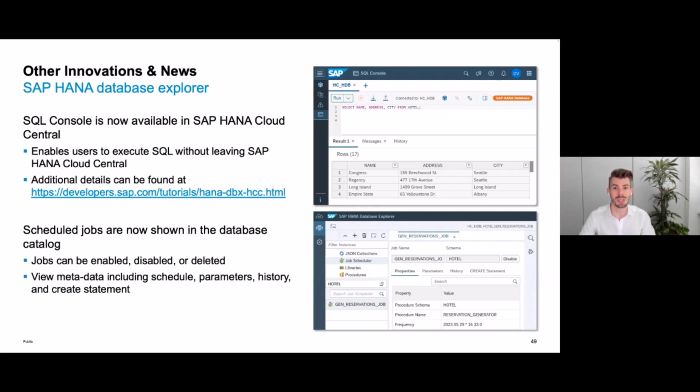Still, our other tools, the Database Explorer and also the HANA Cockpit, are still very relevant and very important, as they are super powerful and give great functionalities to our users. That's also visible as we're still extending the capabilities. If you remember the presentation that Shraddha was giving, talking about scheduled jobs, you can now find a possibility in the Database Explorer to visualize these scheduled jobs in a more intuitive manner. You have the possibility to disable them, to delete them, and to adjust them according to your needs. So from my point of view, quite handy.